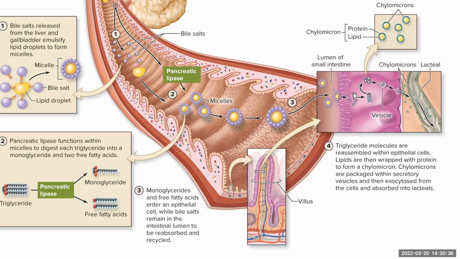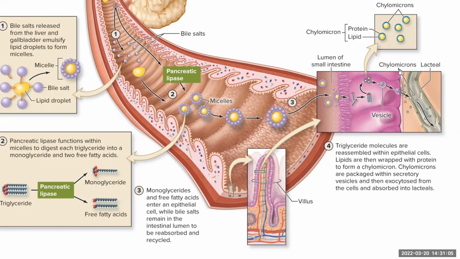All right, if it's a diglyceride, it has one glycerol backbone and 2 fatty acids attached to it. So we're going to then reassemble everything into a triglyceride. But now we're like, hey, we got to send these out. It's time to package up that material, get it out of the body. So we're going to take that triglyceride and then add some proteins to it, along with some cholesterol, and we're going to form what's known as a chylomicron.